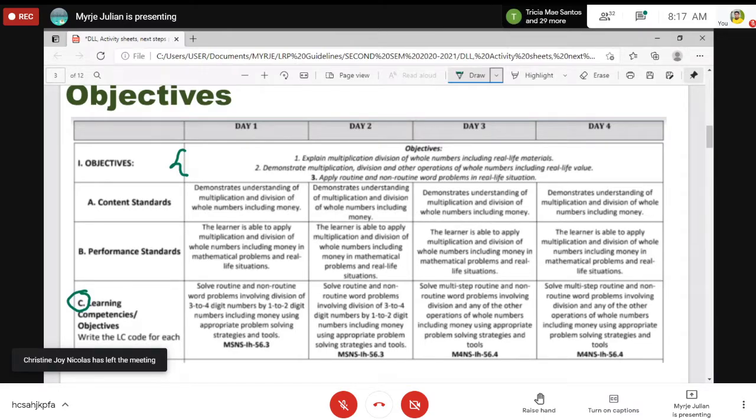I read the whole teaching and learning process in procedure part. And meron naman ako nakita doon na merong activity ng bata na more na assigned for explaining their work in terms of application of division, division of whole numbers including real life material. So okay, sige, accepted. Since nandoon yung word na explain or aligned yung objective number 1 doon is part ng teaching learning process or yung day 1 niya, sige, accepted na siya.